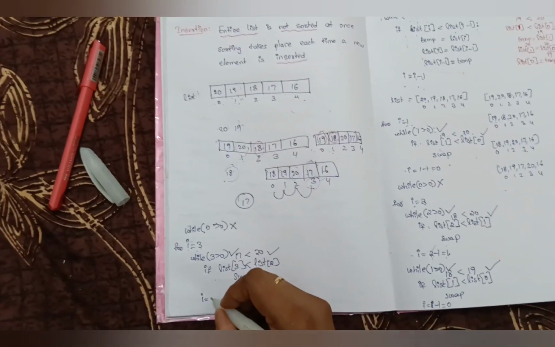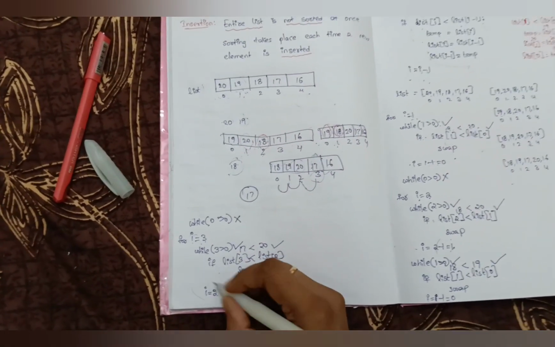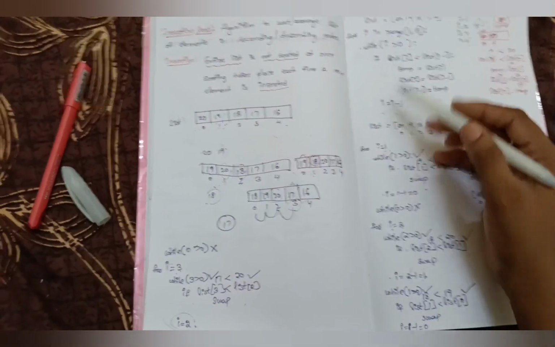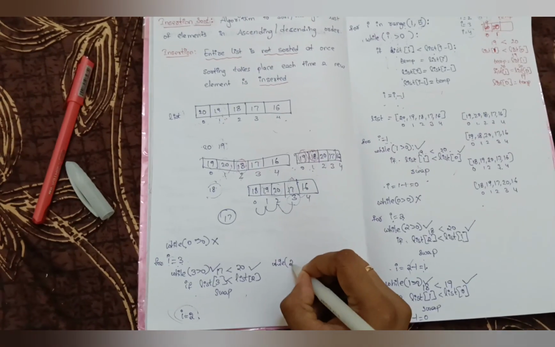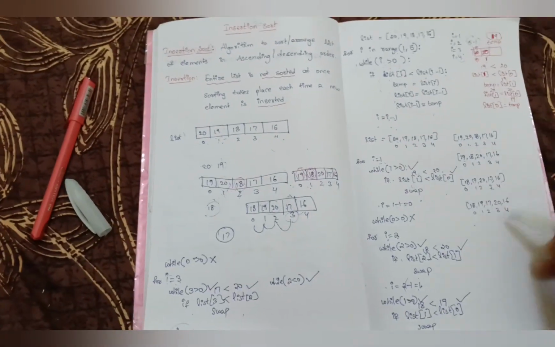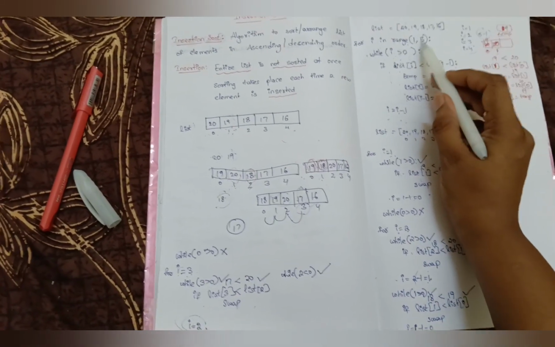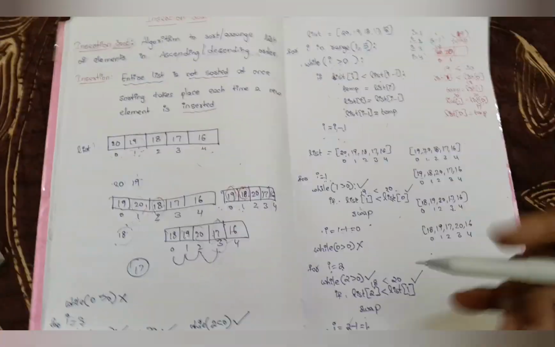After swapping, we have to decrement this I value. I will become I minus 1. Currently I is 3, then 3 minus 1, so I will become 2. Again we go to the while loop and check: while 2 is greater than 0? Yes. Again we come back there and do the swapping again and again until this list is over. I hope you understood this program better.